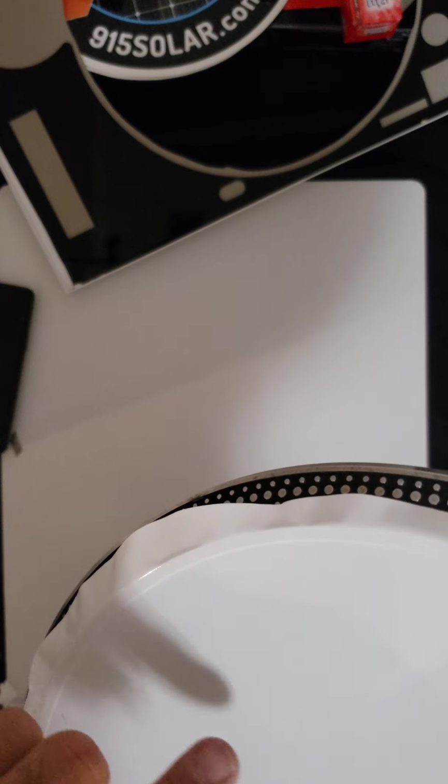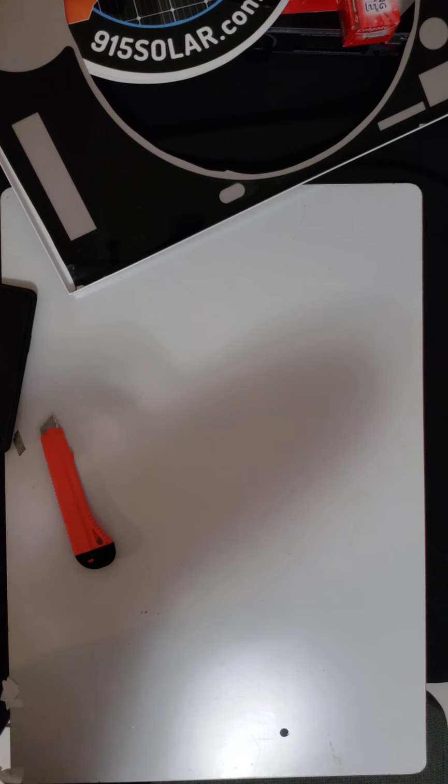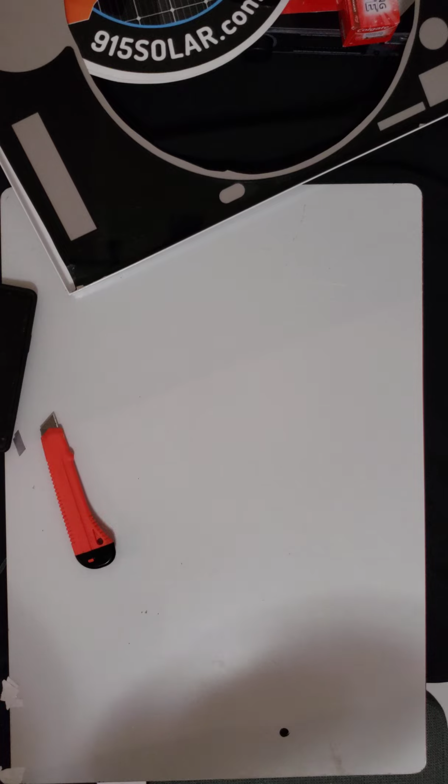So the key is, oh man, this blade is really jacked up. I need to find my other knife.